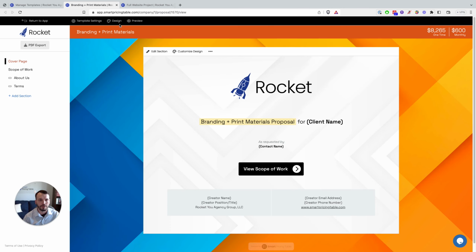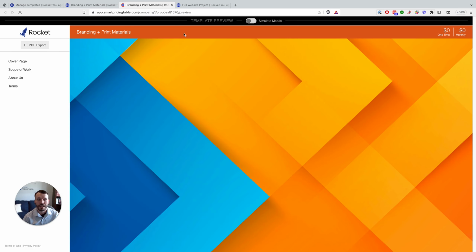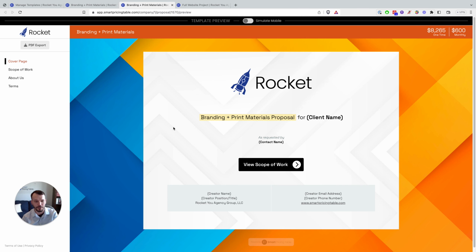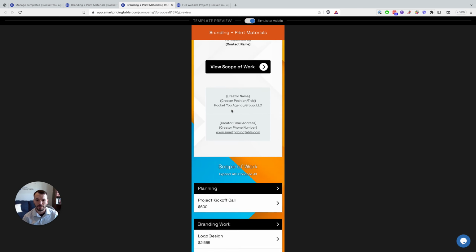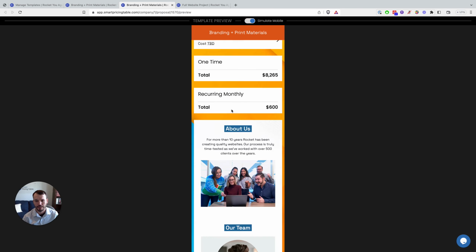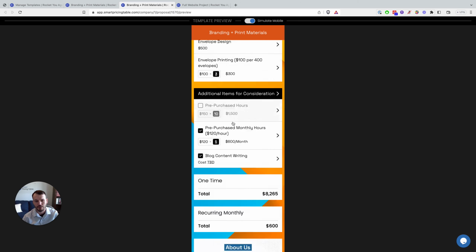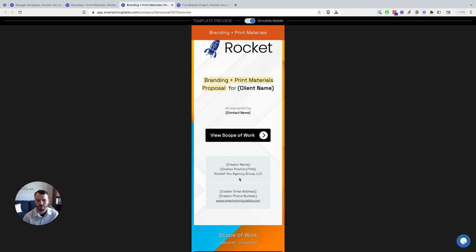All right, a preview. So at any point, I can preview my template, and there's nothing too alarming or exciting here. It looks very similar, except for simulate mobile. You'll want to go through here and make sure everything looks nice. Now, really the only issue you ever have with mobile is if you have a table that isn't operating how you'd like. I won't cover that in this video, but I do have another video on tables where I talk about tables and smartphones at the end.